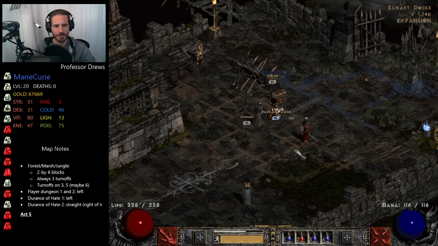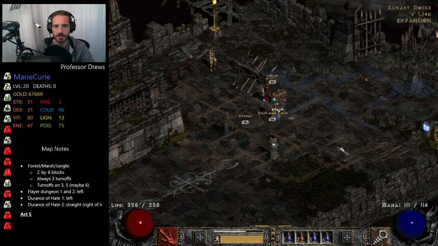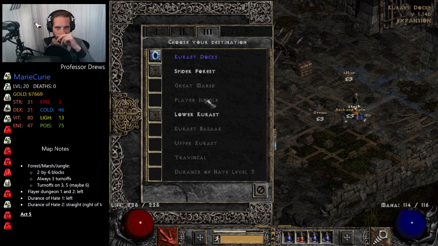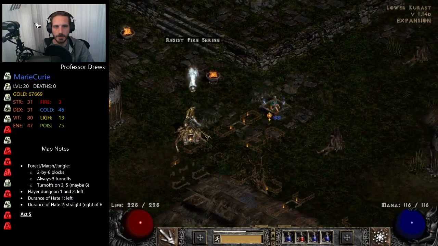Ooh, still a little bit hot. We're not going to bother with a mercenary yet, just because there's not much to do with a mercenary. We should be completely out of the jungles. I don't think we have any need to go back to the forest, Great Marsh, or Flare jungle. We can just skip right ahead to Lower Crest.